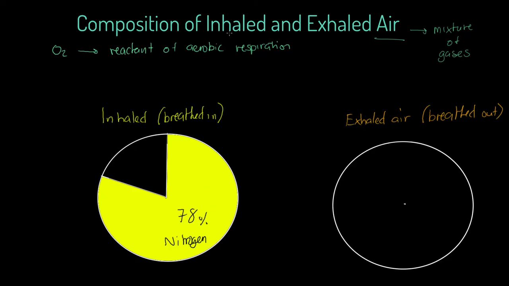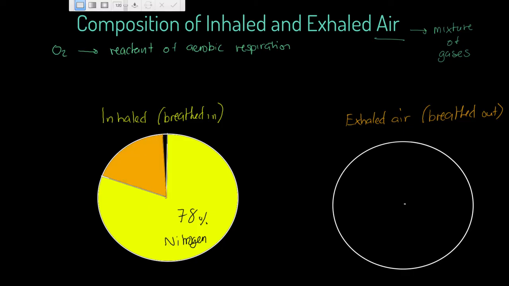Great. Okay, let's look at the next gas in our mixture. I'm going to bring this all the way up here, and the next part, I'm going to put it to about there. Let's go all the way down, all the way up, and now let's fill that in. This part here we're going to say is 20% of the mixture of gases on the way in, and we are going to refer to this as oxygen. I'm going to put O2, molecular oxygen. By all means, write oxygen, that's absolutely fine. We've now got the vast majority of the air we breathe in made up of nitrogen and, of course, oxygen. Now, we've got this 2% sliver that's left.